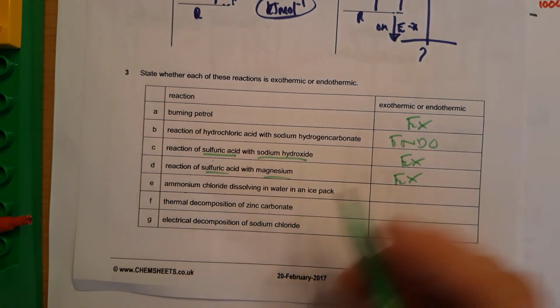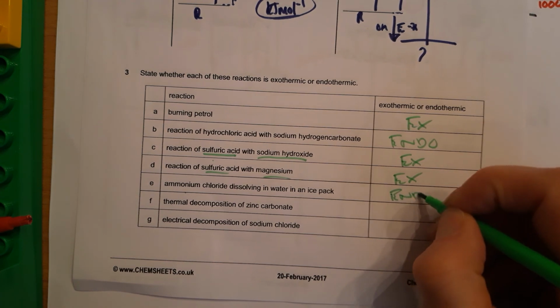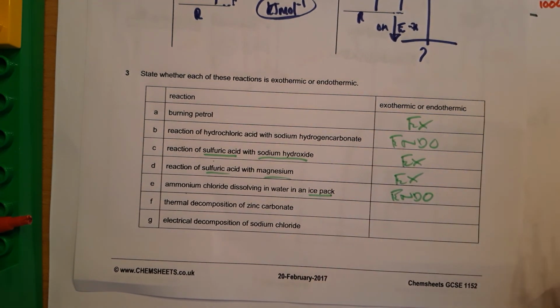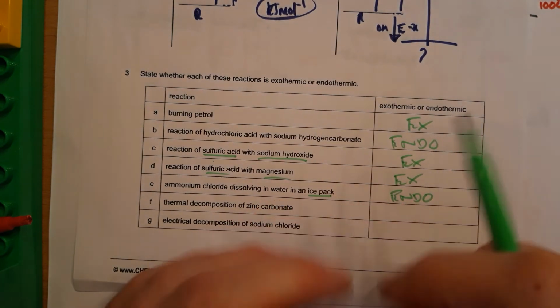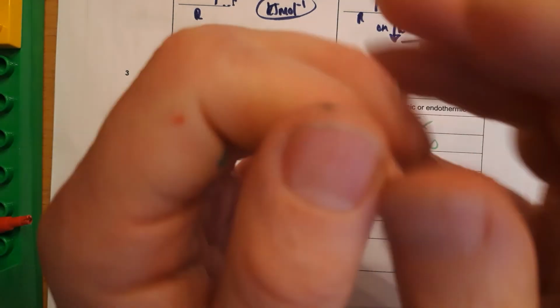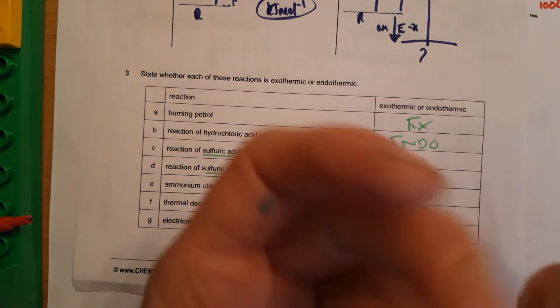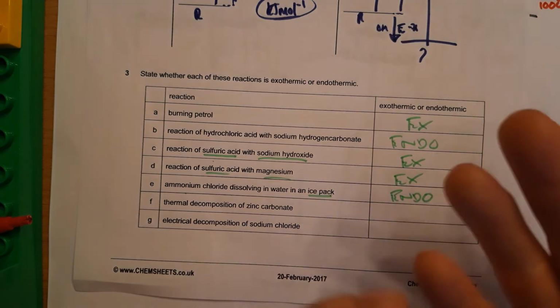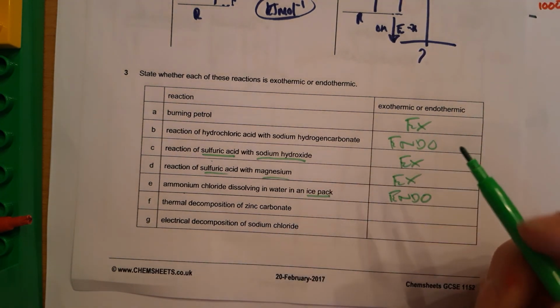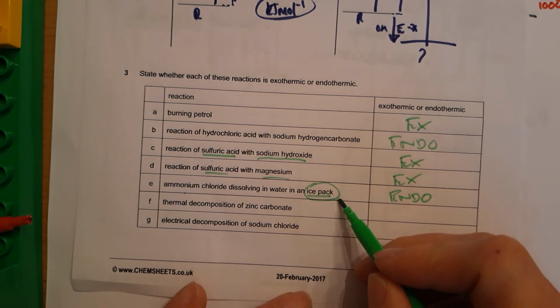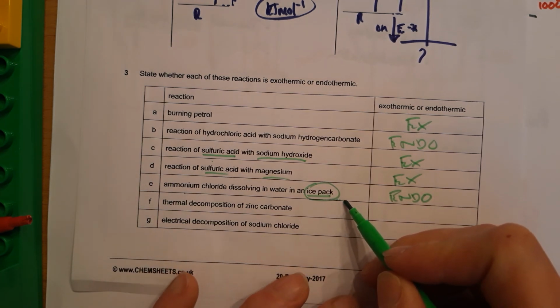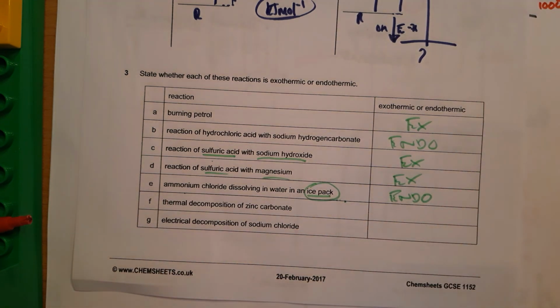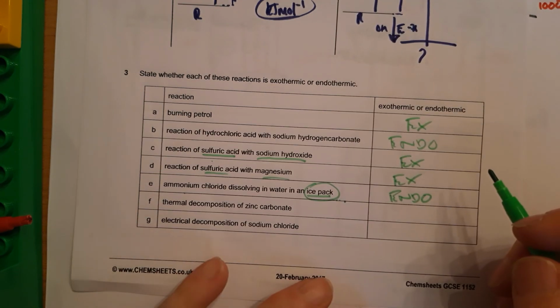Ammonium chloride dissolving in water in an ice pack. Now, you might not have known that, and you might have Googled it. It's endothermic. Well, it's an ice pack. We're talking here about the ice packs that you click a little disc inside them, and they go hard, so it's a chemical reaction that causes it to go cold, that takes energy from the surroundings, rather than an ice pack that is basically just a liquid that you've frozen, and then you can put it back in a freezer. So chemical ice packs are really useful when you haven't got a freezer nearby. So for example, if you're playing football in the middle of a big field and you injure yourself, you get a chemical ice pack out and put that on because you haven't got a freezer with you.